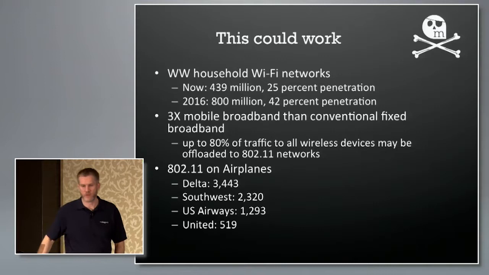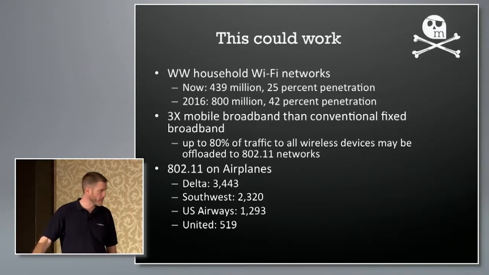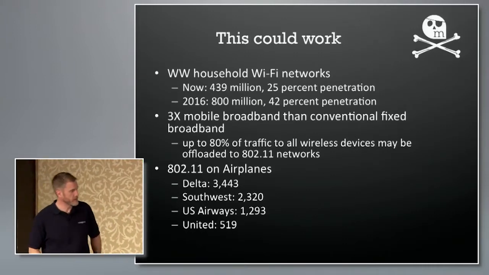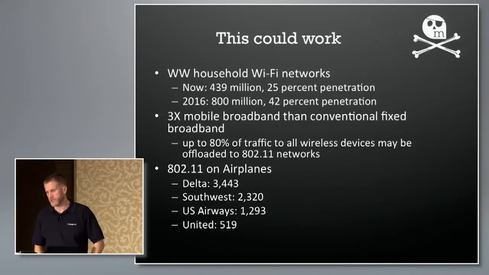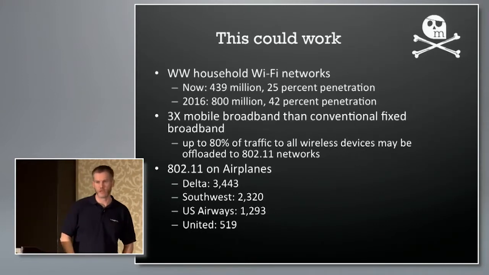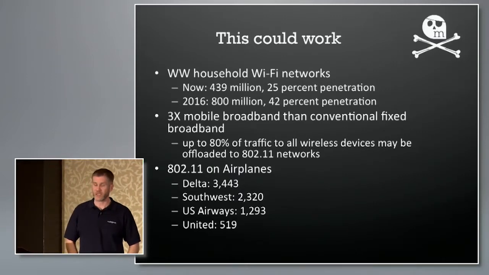But it's the way it's going to go because we're going to get faster and we've got it. But some of the other places that I found interesting is airlines, on airplanes. Right now, Delta's leading the way with the most Wi-Fi on airplanes. United is making a big push. But at the time I took this data, or at least any published data, they had about 513 flights, even though they fly the most in the US. And these are US, no, there's European guys, sorry if I don't have your airlines represented.